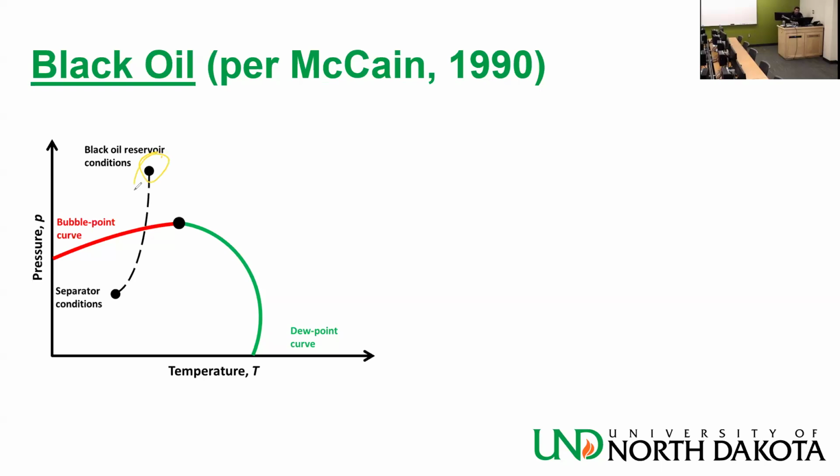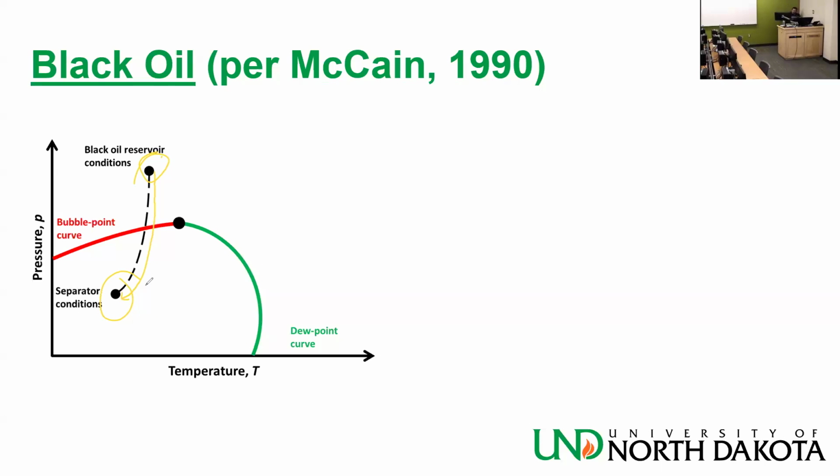With this point here, this is where my reservoir is. And as I produce it, the pressure goes down, and the temperature drops a little, and we get here. Temperature is not dropping so much, a little bit, but pressure is dropping a lot. So I start from single phase liquid. In the reservoir, I only see liquid. And then at surface conditions in the separator, which is sitting on land, onshore, in the field, that's where we have the conditions. It's basically almost atmospheric conditions, a little bit higher.